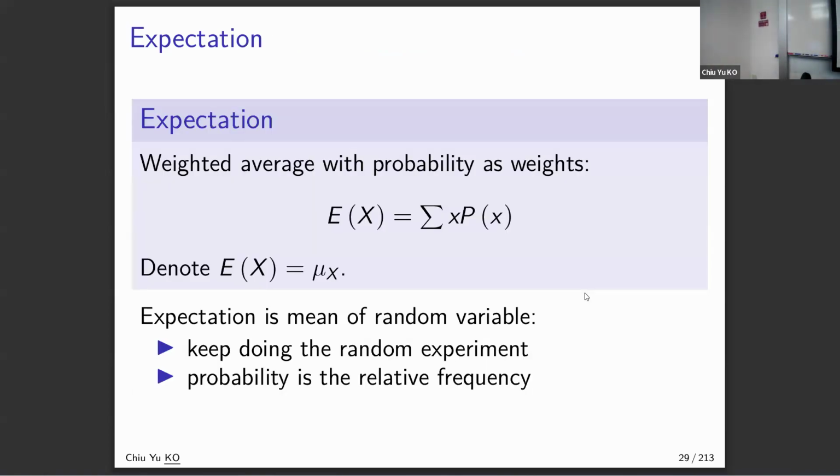What we expect the number to be, right? It should be weighted by the probability, right? More probability, more likely. So that is the idea. Okay, this is mu. That's why I use the notation mu, the same as the standard notation. And if you talk about stock investment, expectation is what we call mean return or expected return, right? What you expect the stock price to be, okay? You calculate it in this way, okay?